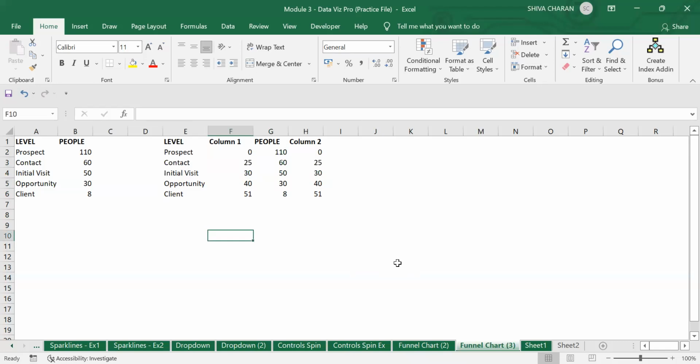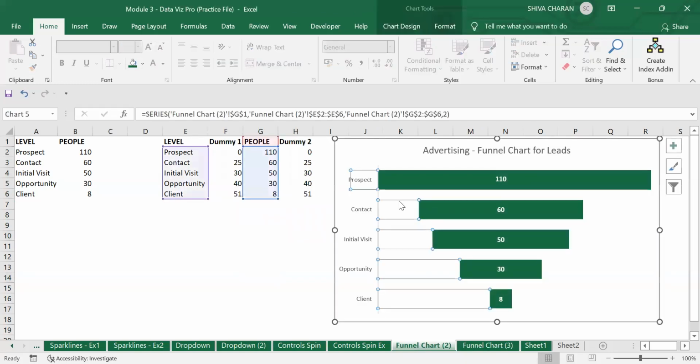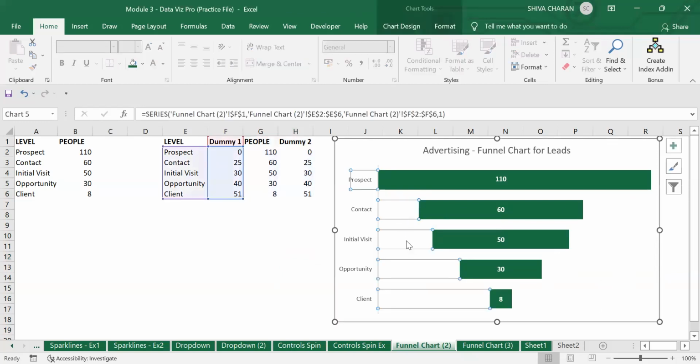Now the next step is to create a column stacked bar chart. Using that chart, we will be creating a funnel chart, right? As I said earlier, you can see in this chart the plot areas, right? If I click outside, you cannot see the plot areas here, right? But if you click here, you will be able to see the plot area.